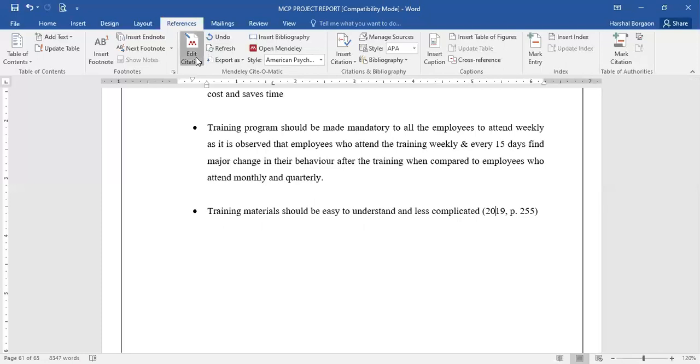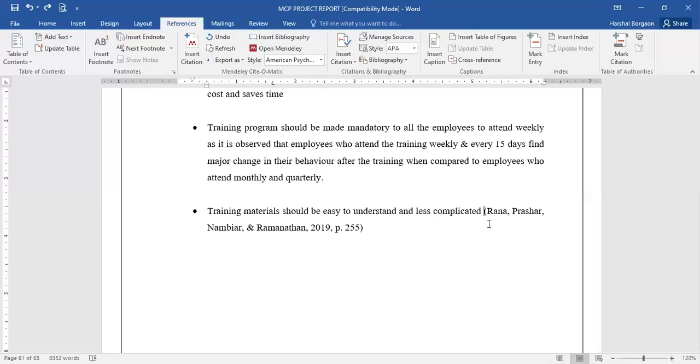Even if I don't have the page number, in that case it is going to make a mention of only the year. Now, what difference does it make here? Do I use the first option, the second option, or the third option? The first option is the author's name and the year of publication. That is how citation is generally done. Or do I compress the author's name and use it that way? And when do I use it with the page numbers? Now, all three questions will be answered.